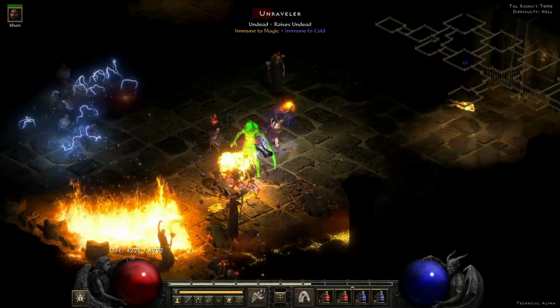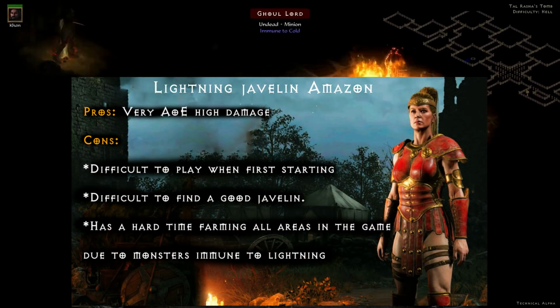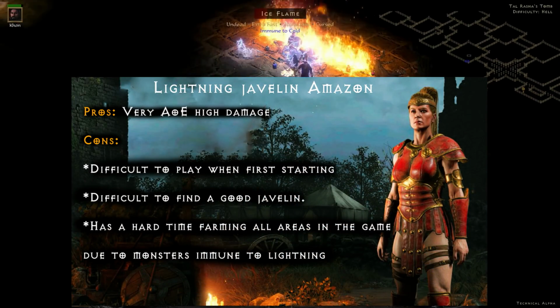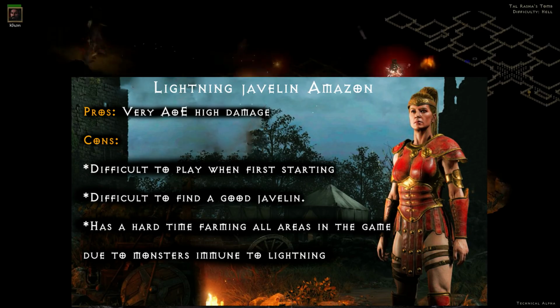The Lightning Javelin Amazon. She throws javelins that shoot out lightning. I wouldn't recommend this build compared to other builds on this list, but if you really want to play the Amazon, this is the build to go for.